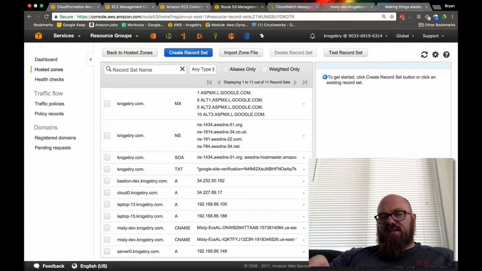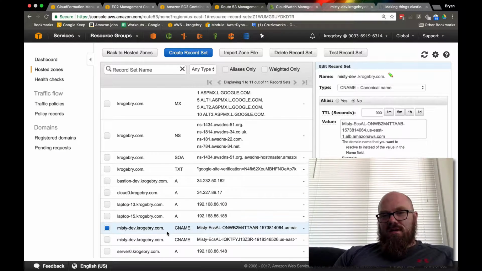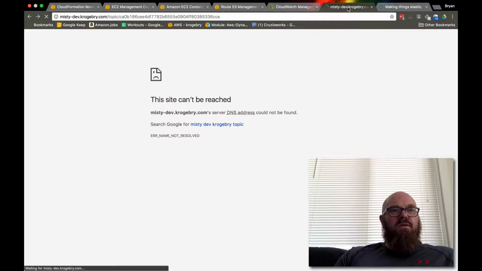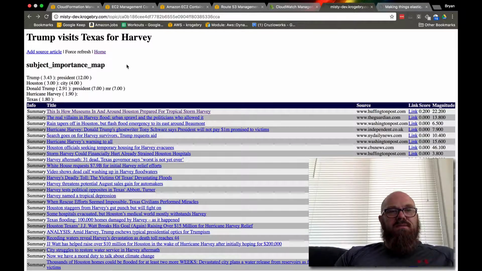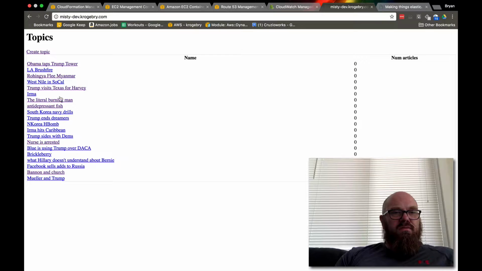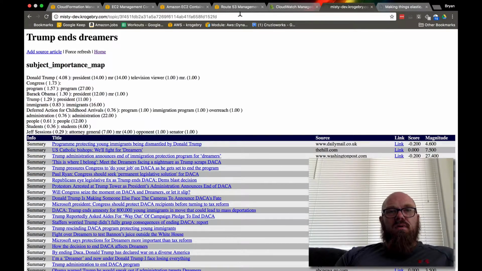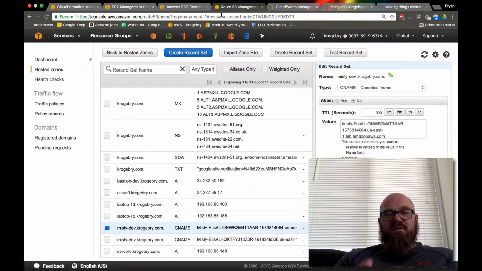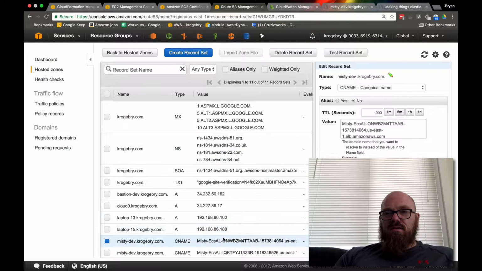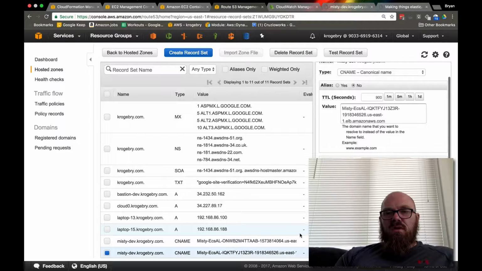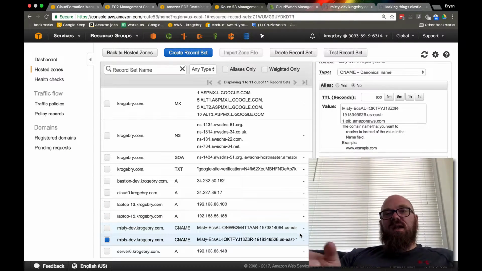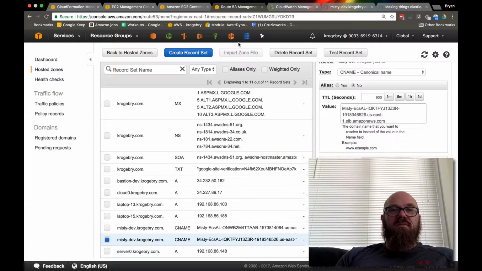Let's see. So, okay, so there we go. Now, this probably won't work. Oh, it does work. Yes. What you're seeing here is the Misty project, which I've videoed about in other contexts. But let's go look at, so there's the DNS thing, weighted DNS based on load. So if I had the old stack up, I could switch the weight to like 50-50, and half the traffic goes one, half the traffic goes the other.